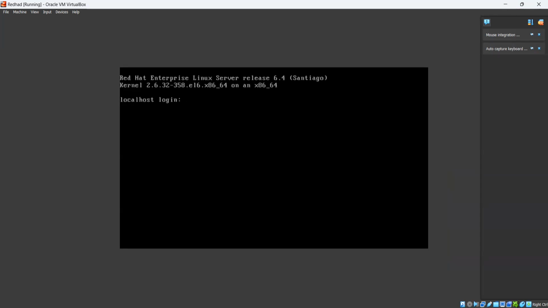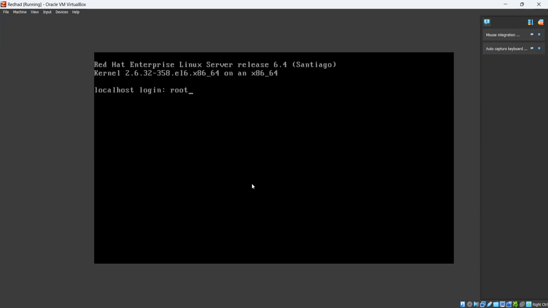Remember, in the production environment, if you want to log into any server, the first window you will get is this. From here you have to put the credentials of whichever user you want to log in as. I am logging in as root and pressing enter. Then you have to give the password and press enter. What is the password? Root 123. I just gave Root 123. If you put the proper password, you will be able to log in.